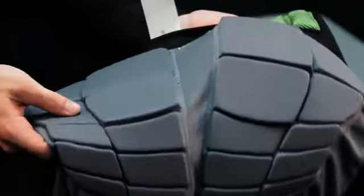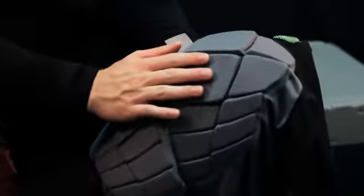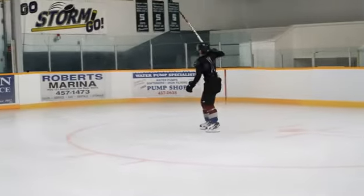So, I mean, you got it right across here, and that other part kind of overlaps, so you even get double protection. So I think that'll help for sure. I felt more free out there, and it's definitely good for mobility.